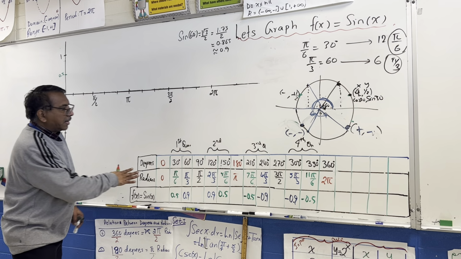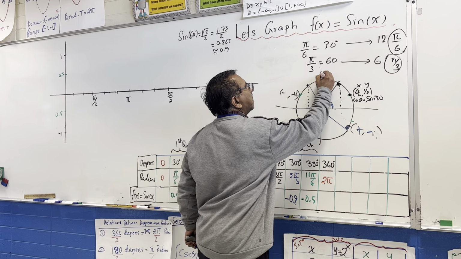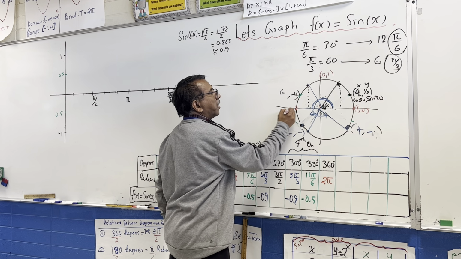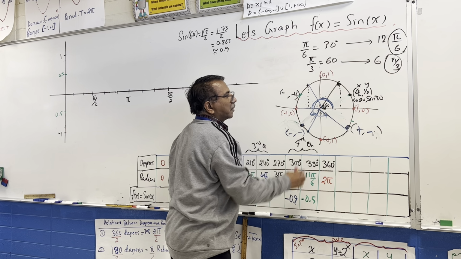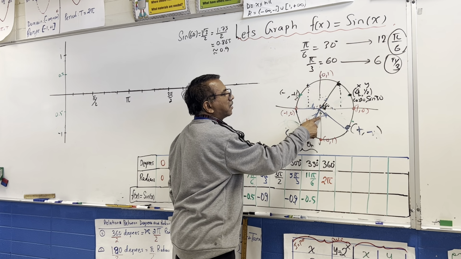Okay, now the other ones are quadrantal. Quadrantal means those are the easiest ones. This side is (0, 1), this is (1, 0). Who doesn't know? Everybody knows, right? And these are (0, 1). So what it means is quadrantal angles are easiest.